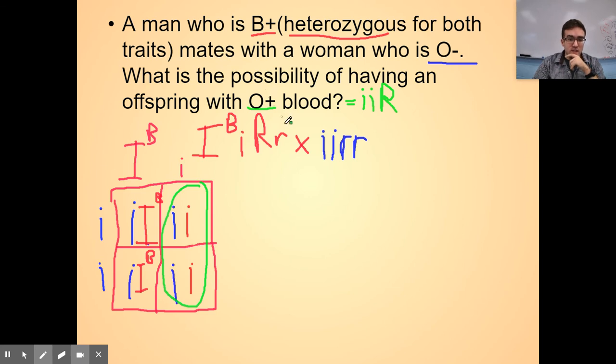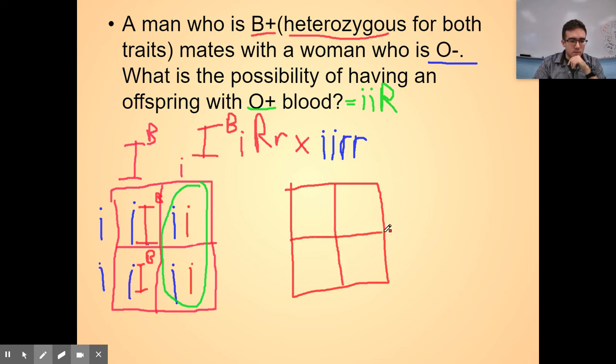Now, what's the chance that he will have a positive Rh protein? Well, that's just another Punnett square. So now we can figure out if he's going to be positive for the Rh factor. So to do that, we'll bring that down. Dad is heterozygous, so he's big R, little r. Mom is negative, so she's little r, little r. I'll fill in the mom since I have the blue marker out, and then I'll fill in the dad.